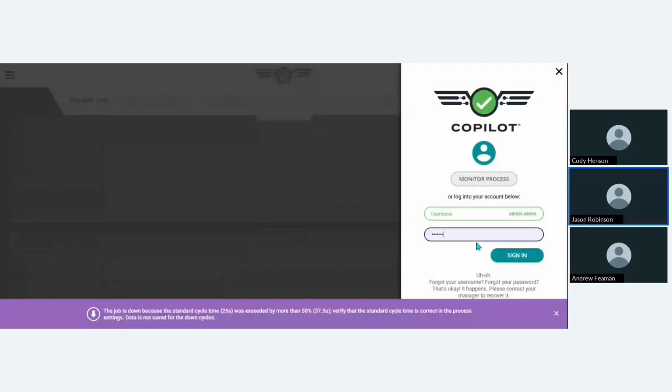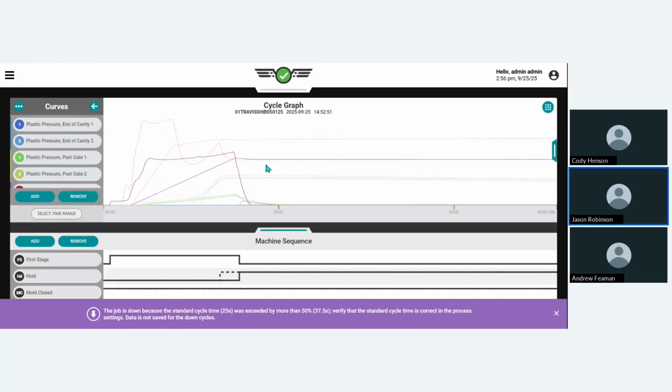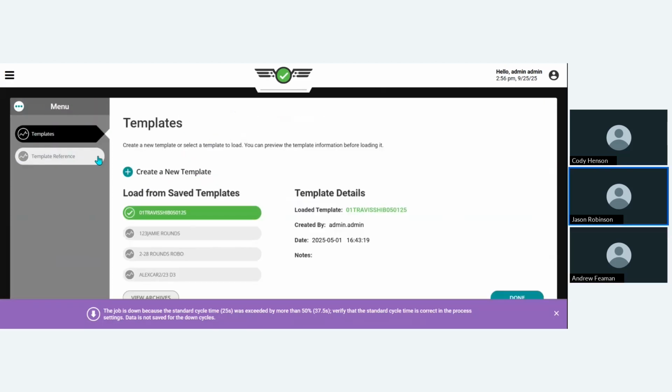Let's pick one. How about this one? We don't know what we're going to see here. This is a Master Motor 1 class in Traverse City. How about now? I can see it. All right. So here we see a really good template not being followed. Yep. They don't even know they're using it.